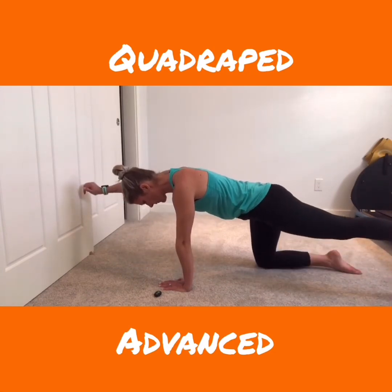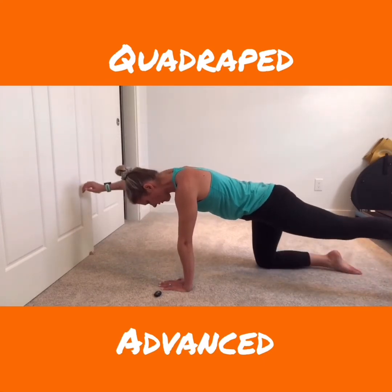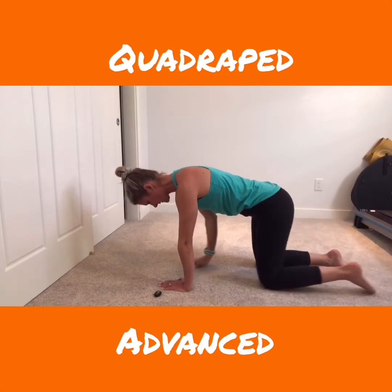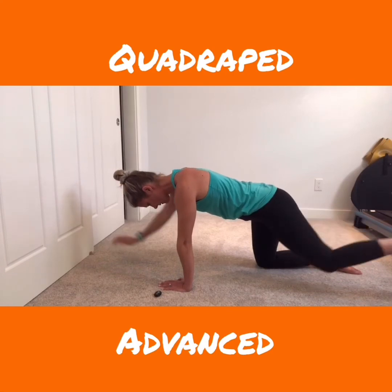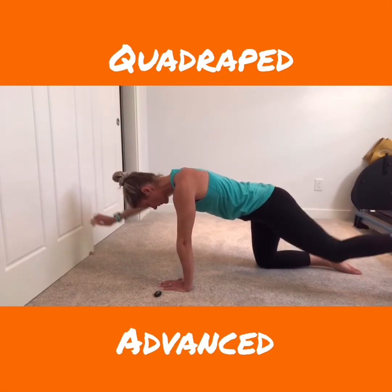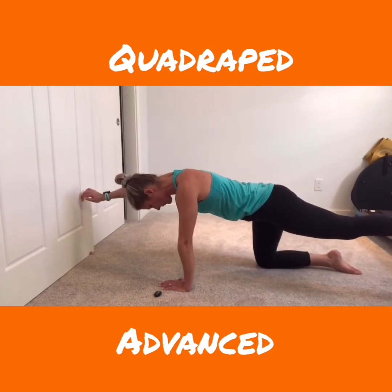Typically hold for about 3 to 5 seconds when you're up at the top and come back down. I like to do all on one side at the same time, about 10 to 12 reps, and then switch sides. Totally up to you though. Don't forget to breathe. And you can do this about three sets.